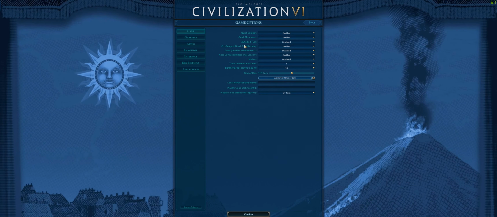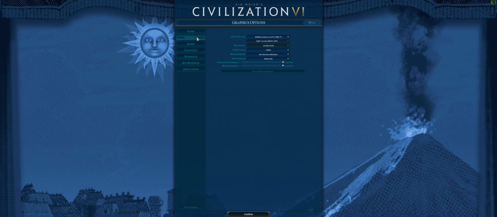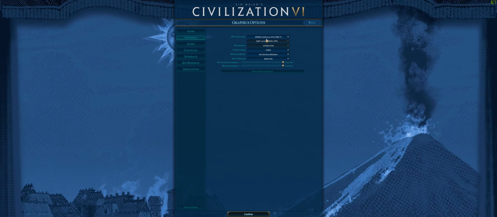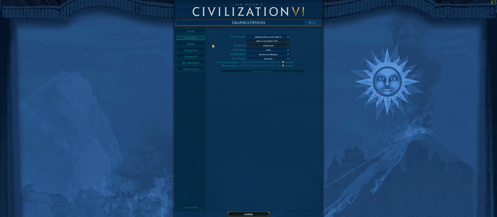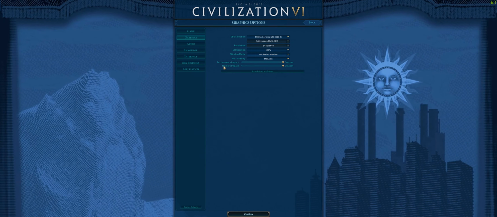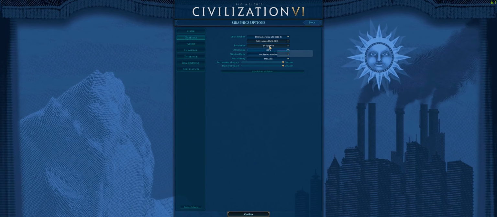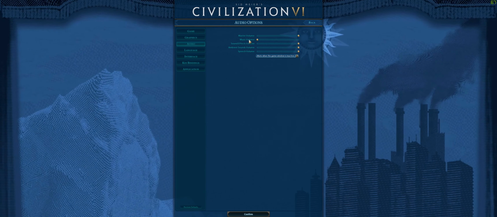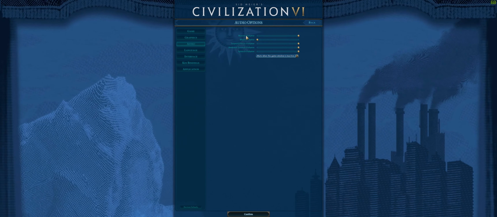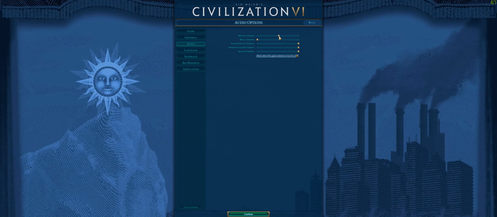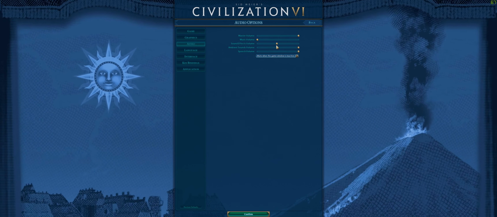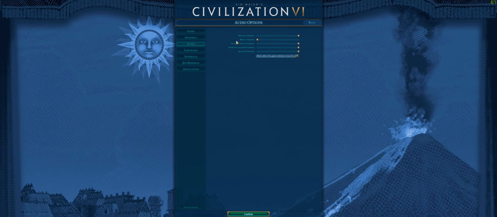In the game options, it gives you quite a bit of customizability. You can customize the game settings themselves. Graphics, if you have multiple graphics card setup, you can choose which one it uses, as well as other graphics settings. Audio, you can choose how much of a difference each of these have. You can have sound effects a little bit lower if you want, and so on.